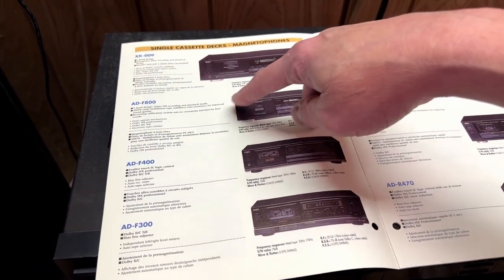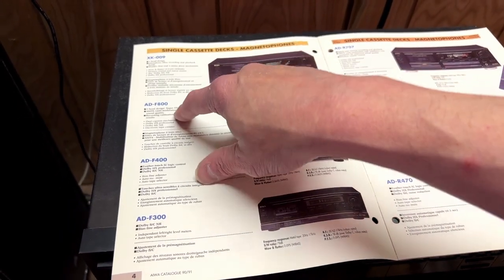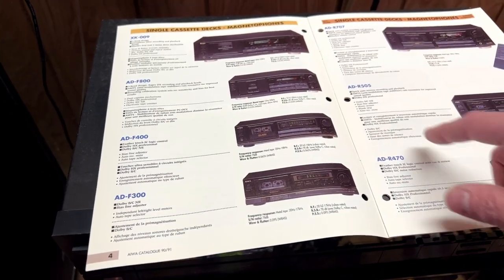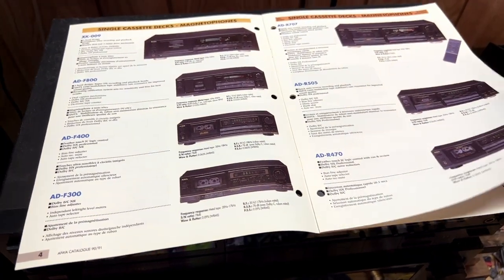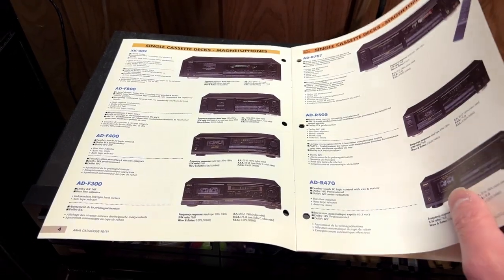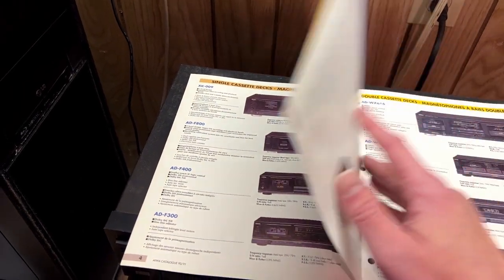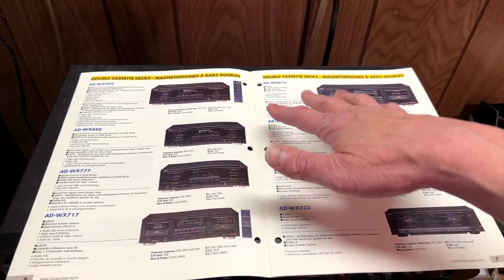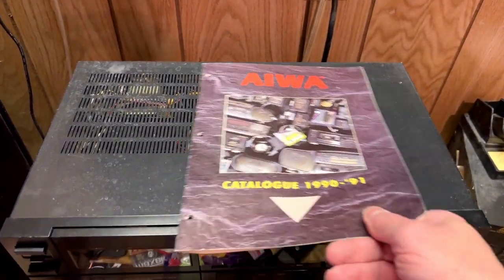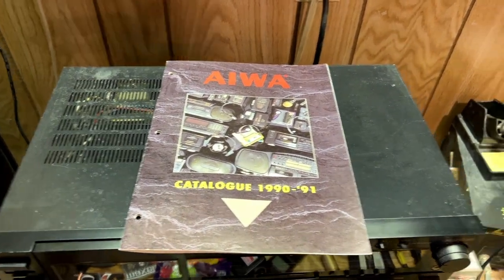And you can't even find an ADF 880 in here anymore, or the ADF 1000. So yeah, you've got the F800. That's a good one to get. But yeah, the rest of these in this brochure, really not that interesting. I'm really not that interested in low-end Aiwa. It's just when I think Aiwa, I want to go right to the good stuff. And that includes the double cassette decks, which I am really not interested in. But yeah, that's an Aiwa catalog from 90 to 91, so yeah.